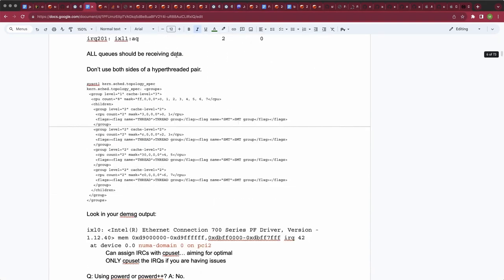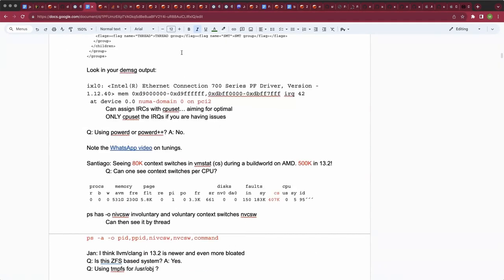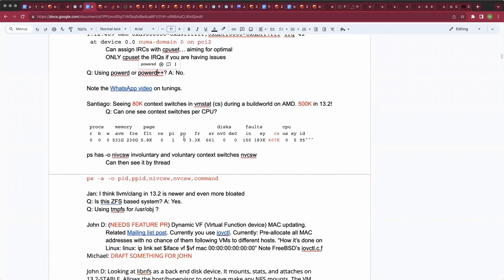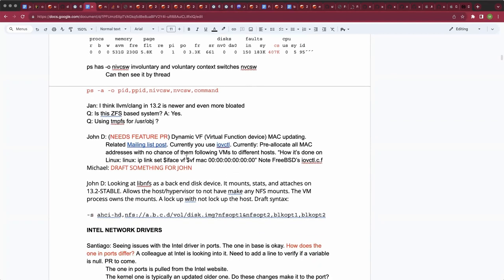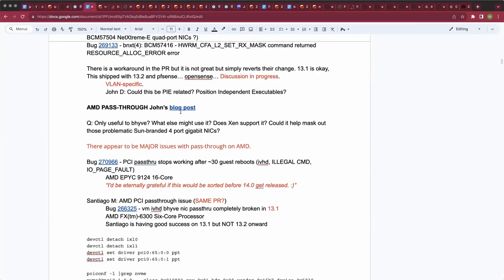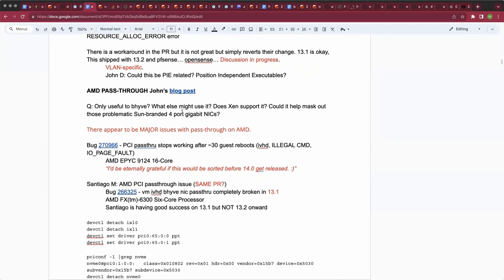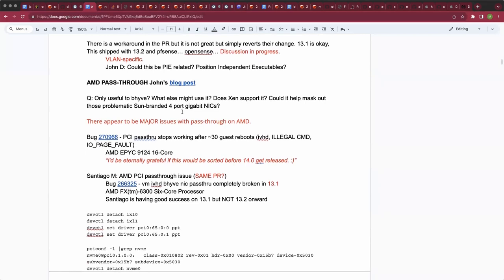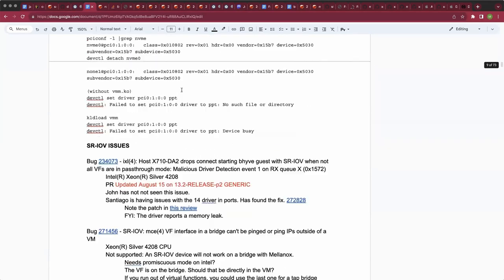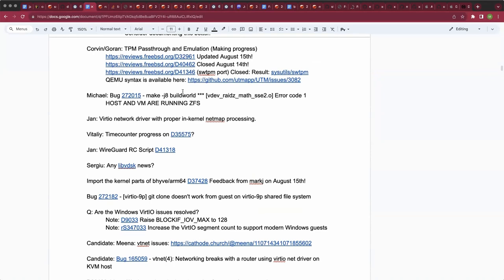Anything else, team? We've covered a lot of ground. Joshua, if you had a chance to read through any of this and want to talk about CPU pinning of IRQs to CPUs and NUMA domains. I think John dropped off and won't be able to answer those questions, but there is some absolute gold here. I will draft some syntax for John. We went in depth about these issues, although we are curious how an Intel driver gets into base rather than ports, because that's a different path politically rather than network-wise. SRIOV, don't get me started.